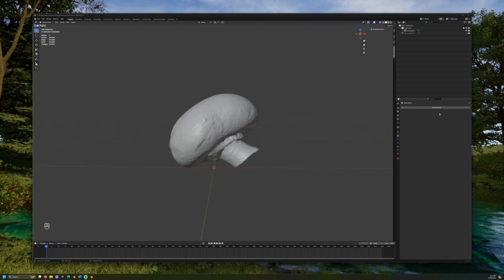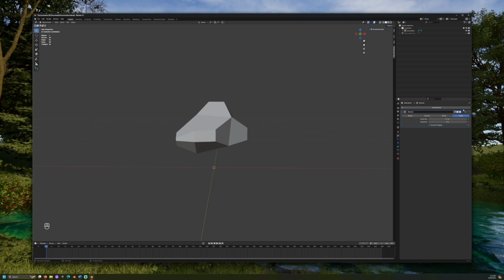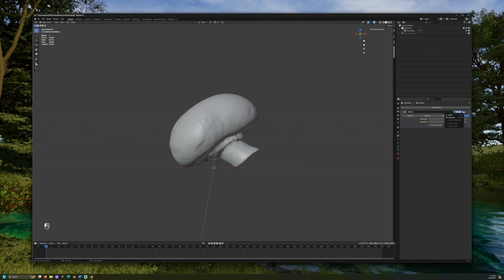Let's add a Remesh modifier and drag the voxel size until we see our desired details for the model. Then click the down arrow and apply the modifier. Next, we can add our decimation modifier. We can use the ratio slider to adjust the level of decimation.